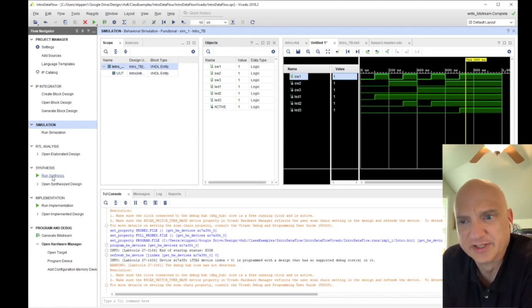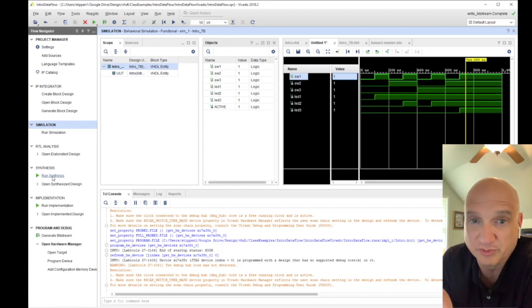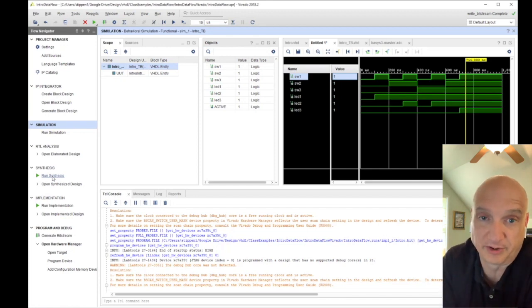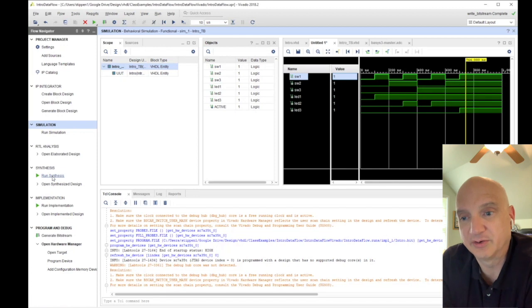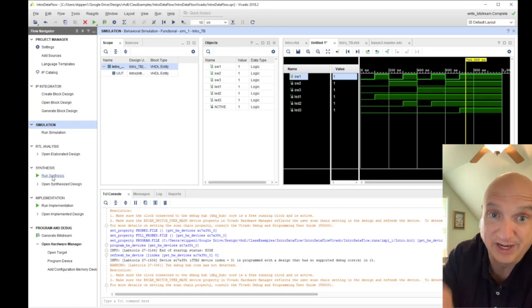So the first, synthesis, is really mapping it to resources that are part of this FPGA architecture. The second, or implementation phase, is actually mapping it to specific places in the chip and routing that chip. It's called mapping, and it's mapping the whole design to the chip. That's where a lot of the work happens.